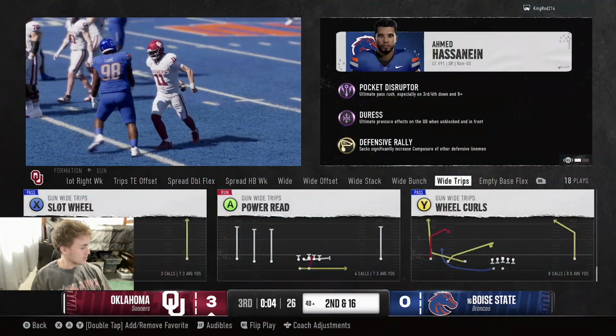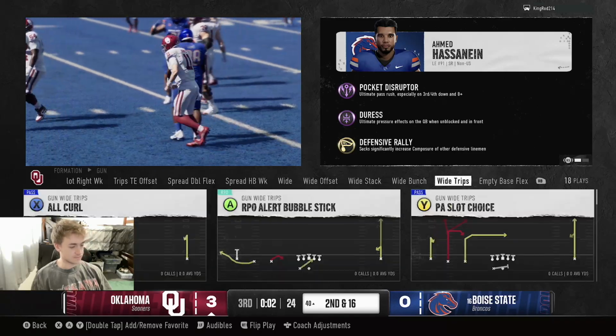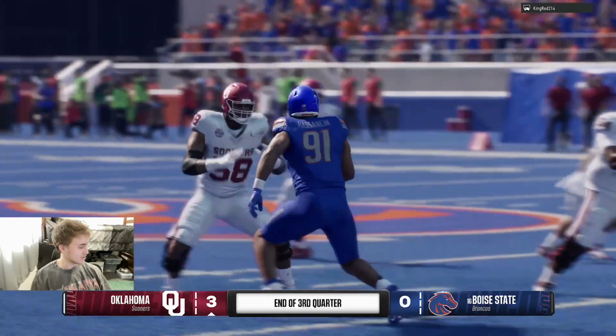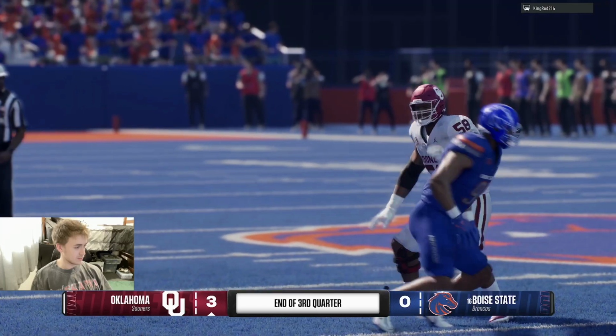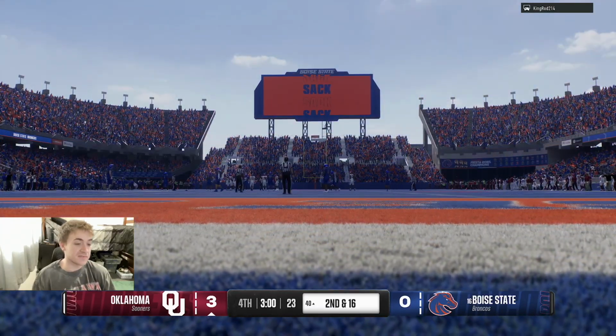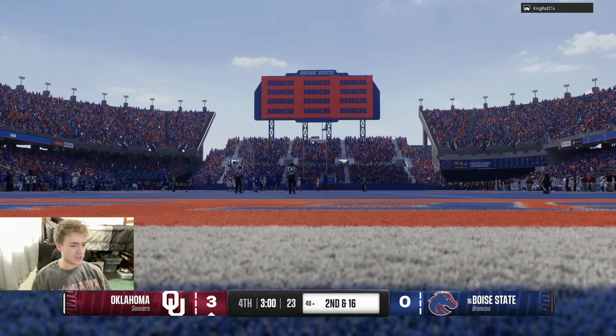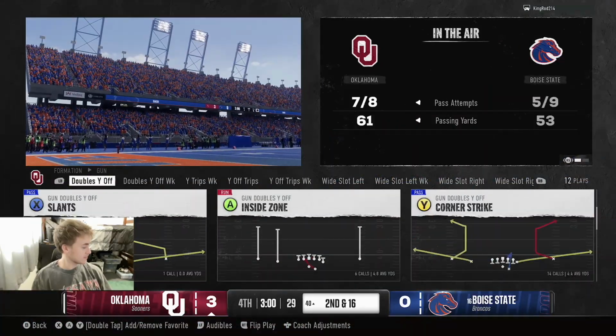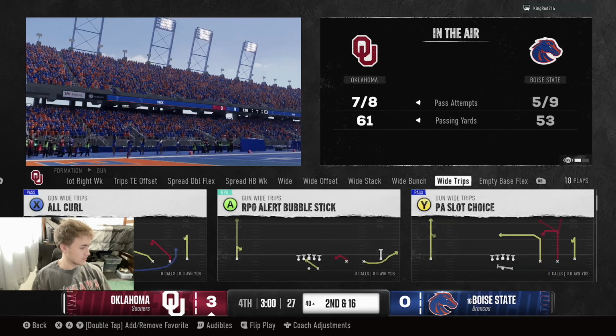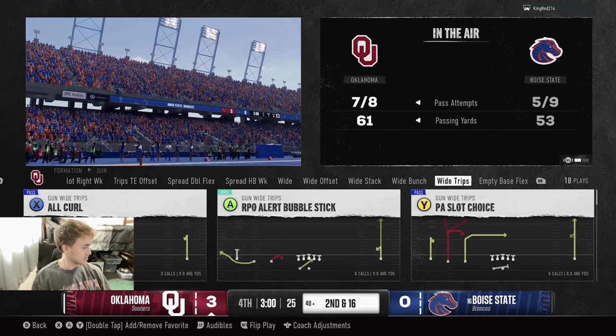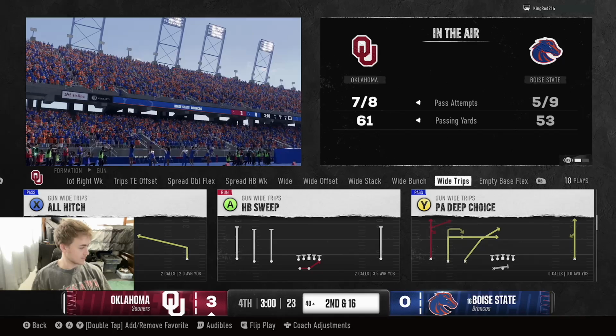Oh my god. I didn't even have... I just had no time to set up that play. Randomly comes out in a contained defense when he hasn't contained this whole game. Used a lot of clock on this possession though. But seems like I'm going to have to pass here.